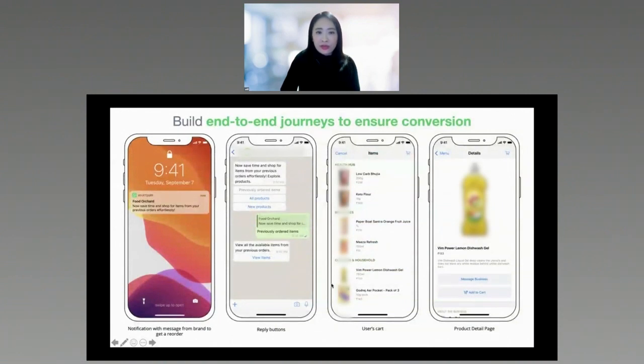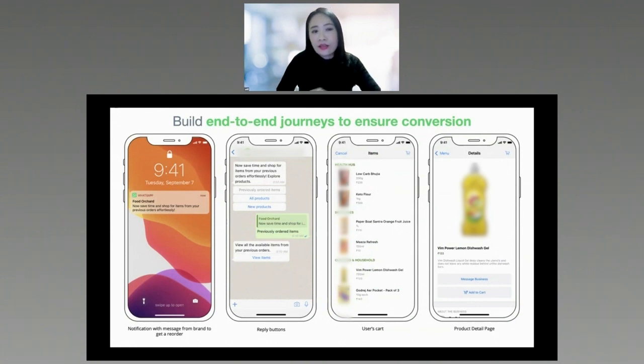It's very important to ensure that you design the end-to-end journey to ensure a high conversion rate. This is an example from a food and grocery retailer, and they give an option to the customer to reorder their previous order. So something similar to JioMart's live example. So as you can see here, they get a notification in the first panel, a message from the brand to get a reorder.